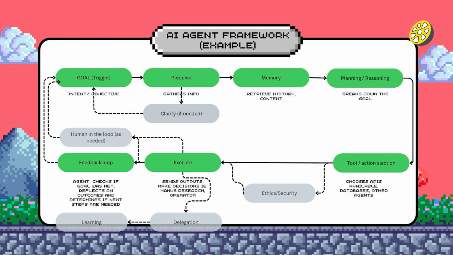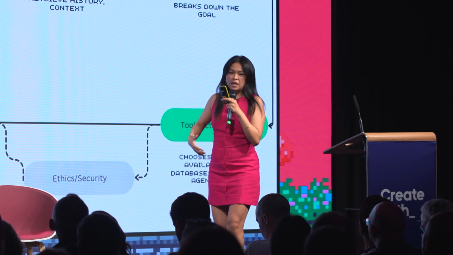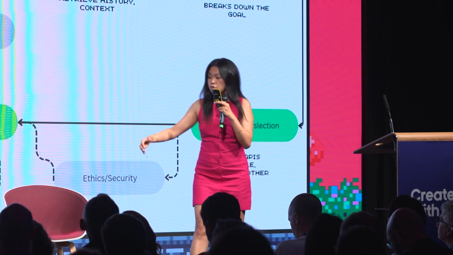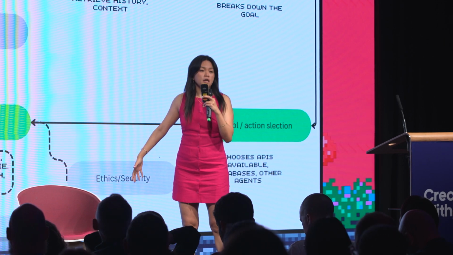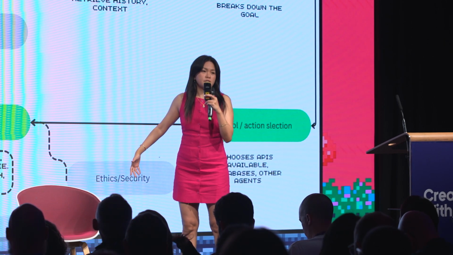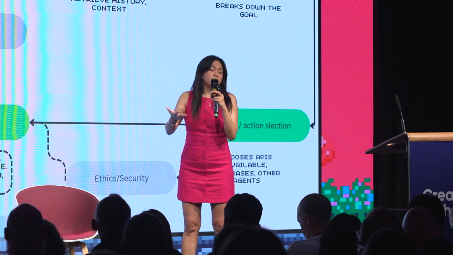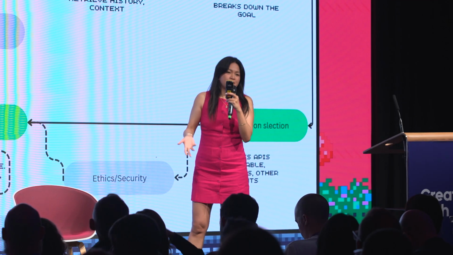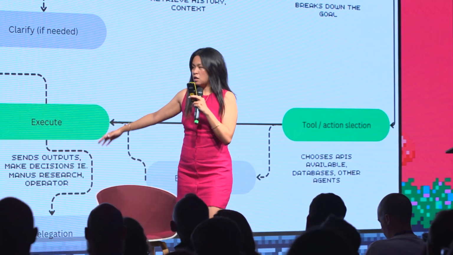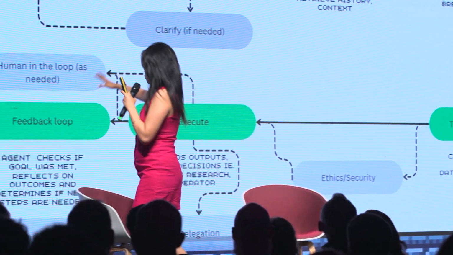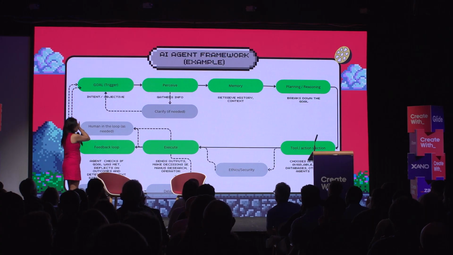Once it looks at its tools and capabilities, it can execute. There's an optional flow where you could have a perception layer and a decisioning layer that could say, yes, I can provide this output, or it's ethical for me to provide this output or not. But then it executes. And then there are optional steps as well, where a human is in the loop.